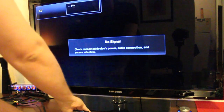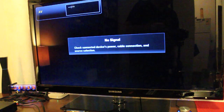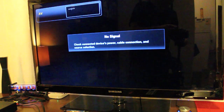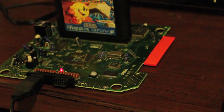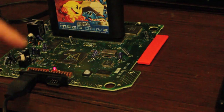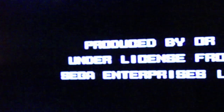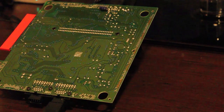That just made it twice as exciting. I love secondary faults. It's actually probably just the cartridge slot that needs to be cleaned. So while I'm busy getting no signal, I'm going to clean out that cartridge slot. Stay tuned.